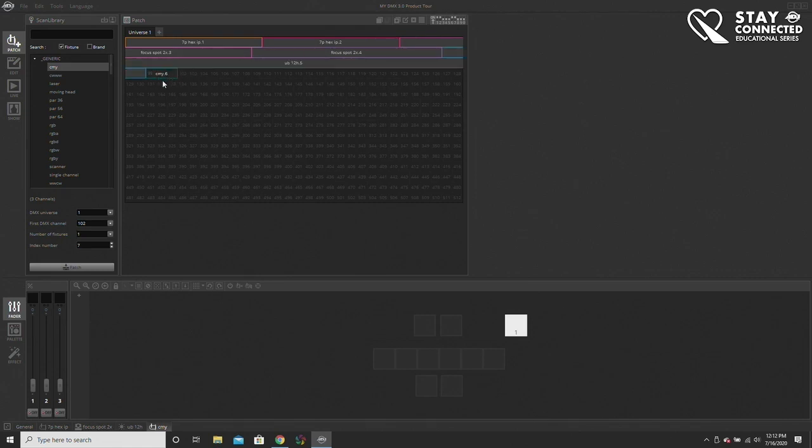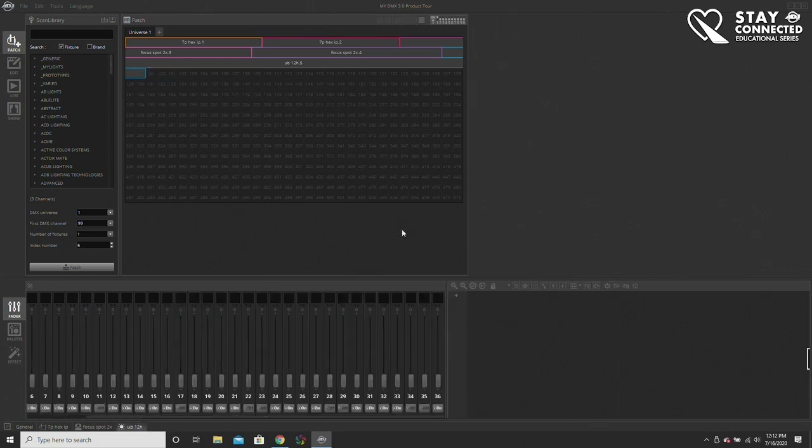So now that we're done showing you how to patch, I can delete my CMY as simple as highlighting it, click delete, delete fixture, yes. All right. That's the patch screen. Simple and very easy to use.